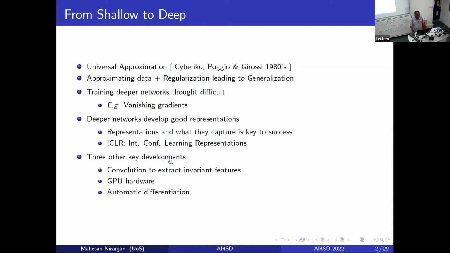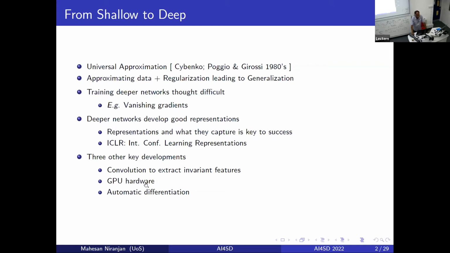That's the driver. There were also three other key developments of recent times. Recent is now already about 10 years old. One is the operation of convolutions. So convolutions are little mathematical operations on data, filtering operations on data. They're very effectively usable to extract some invariant features from images, from biological sequences, from chemical molecules, and so on. Yeah. So that's one dominant trend.